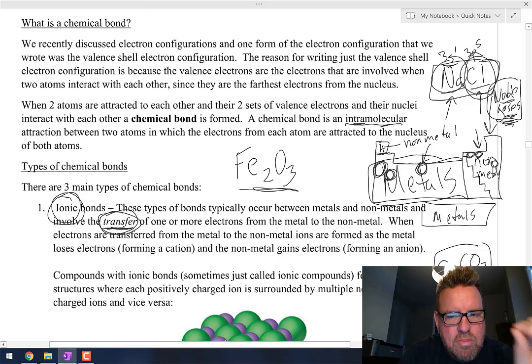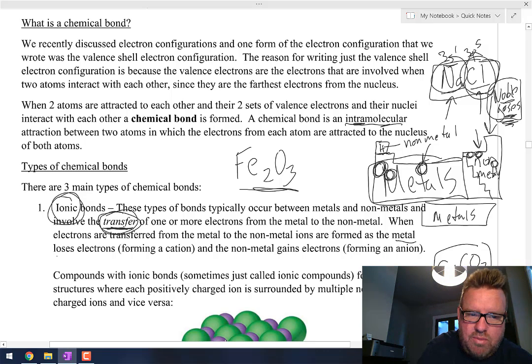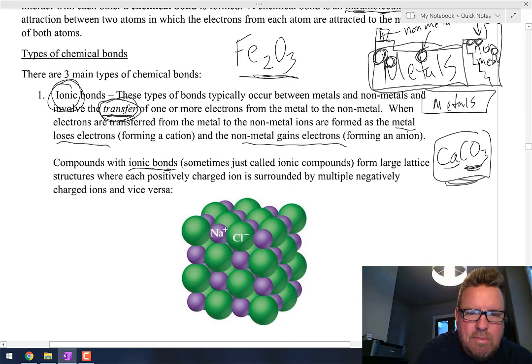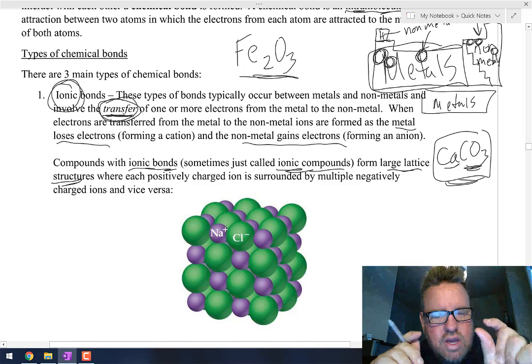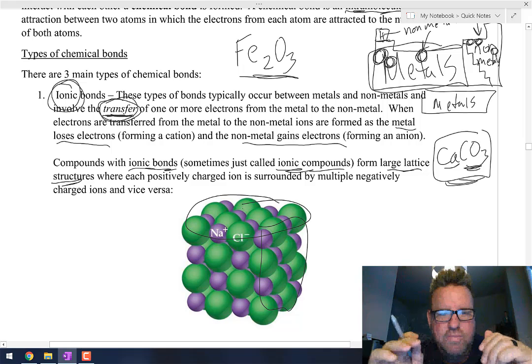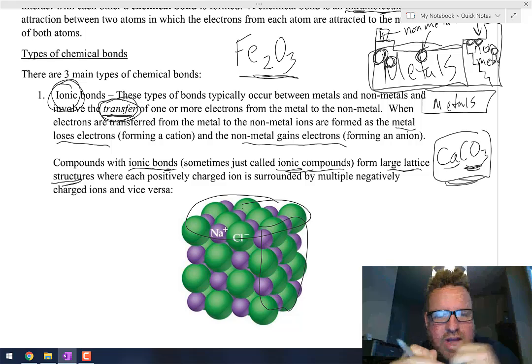Again, the noble gases are the most stable elements on the periodic table. Okay, so the metal, the sodium, right, lost an electron. The nonmetal gains that electron or electrons. Okay, these ionically bonded particles, sometimes we just call them ionic compounds, do form a very large lattice structure. Okay, if you look at salt under a microscope, you see this very, very flat edge right here and a flat edge right here. Salt is very cubic in nature. Okay, whereas sugar, which is not an ionic compound, we'll talk about that in just a minute, has a whole bunch of jagged edges, and does not have these flat square edges like salt does.